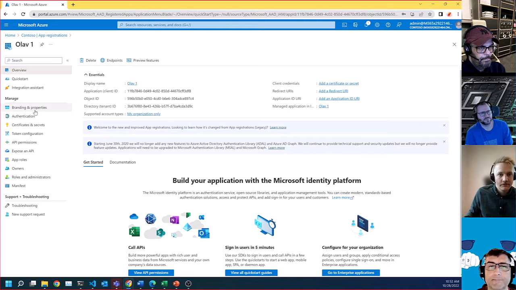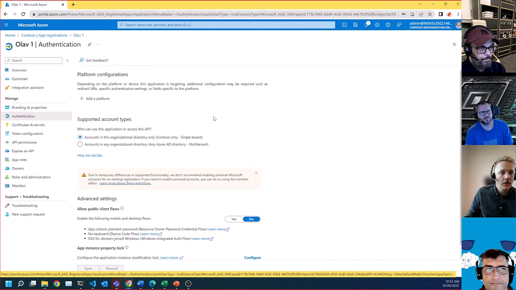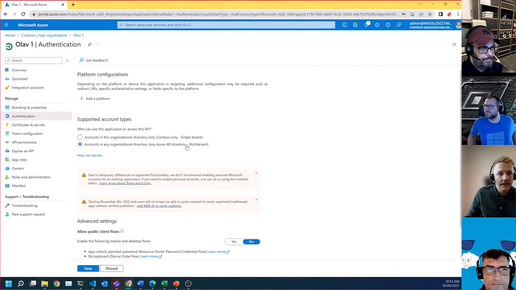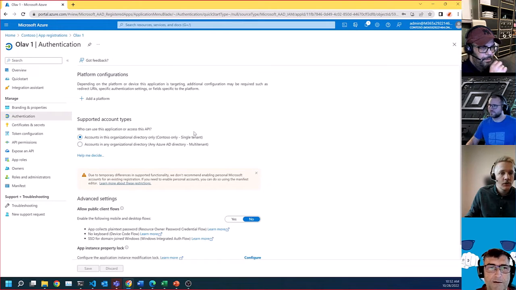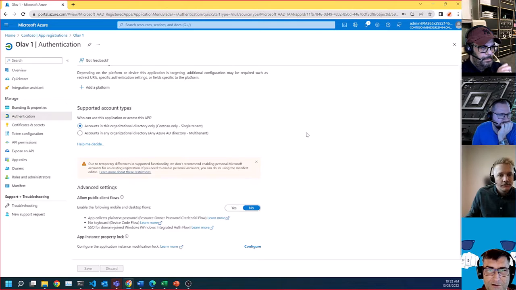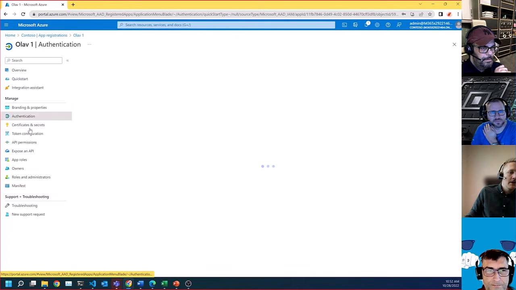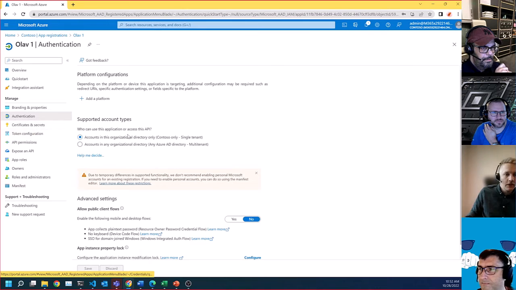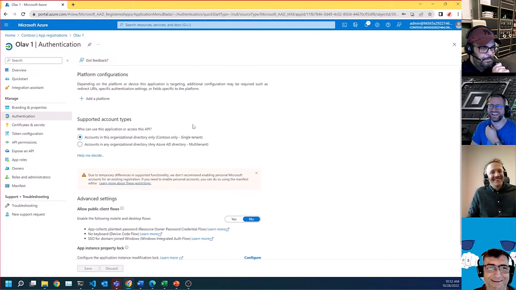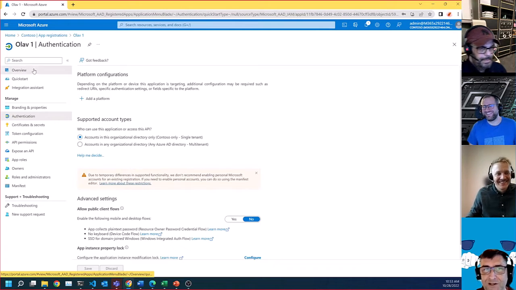Yes. By going to authentication, you can see that I can switch to multi-tenant. But you cannot change to Microsoft account only, or the open one. So you can change those two. You can actually do it by modifying the manifest, but let's say no. It's easy to recreate it anyway.